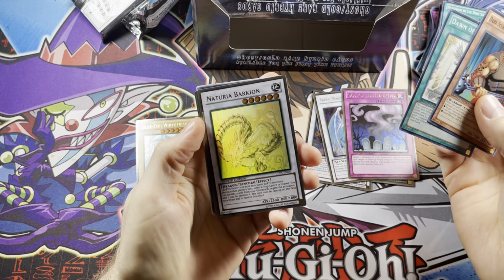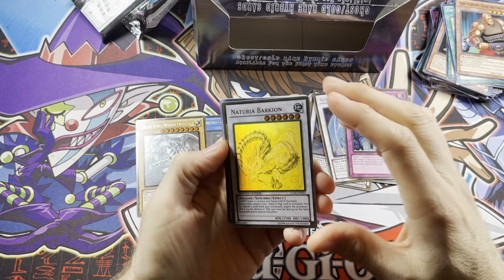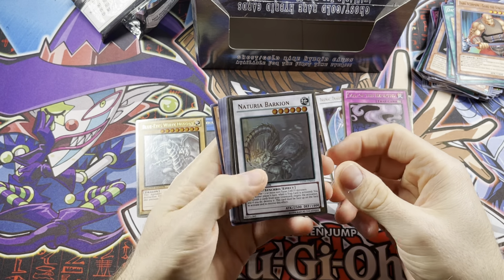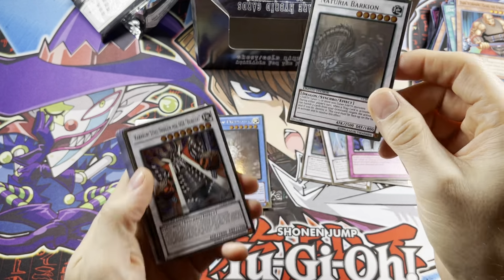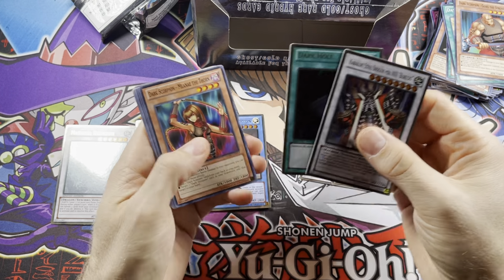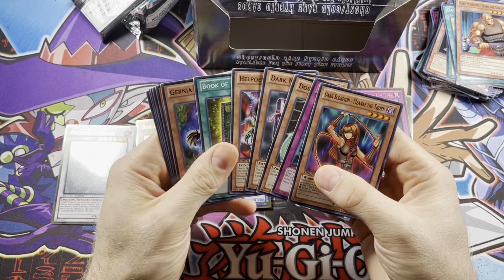And we have a Naturia Barkeon. That's probably the worst. Yeah, that's the worst. And of course, this is the one without a foil scratch. You know, the perfectionist three of them. This thing's like perfectly minty. That's so terrible. Dark Hole, and then the Burrito again. Kinder had too many Dark Holes.